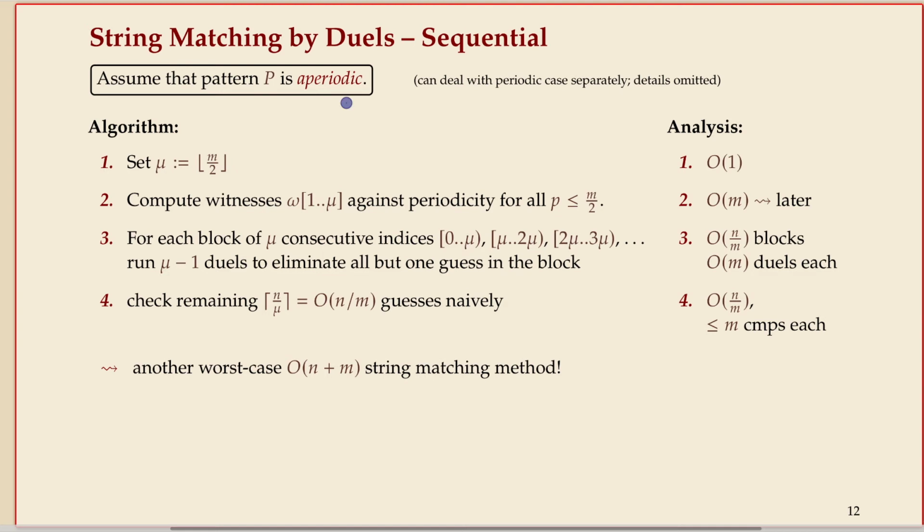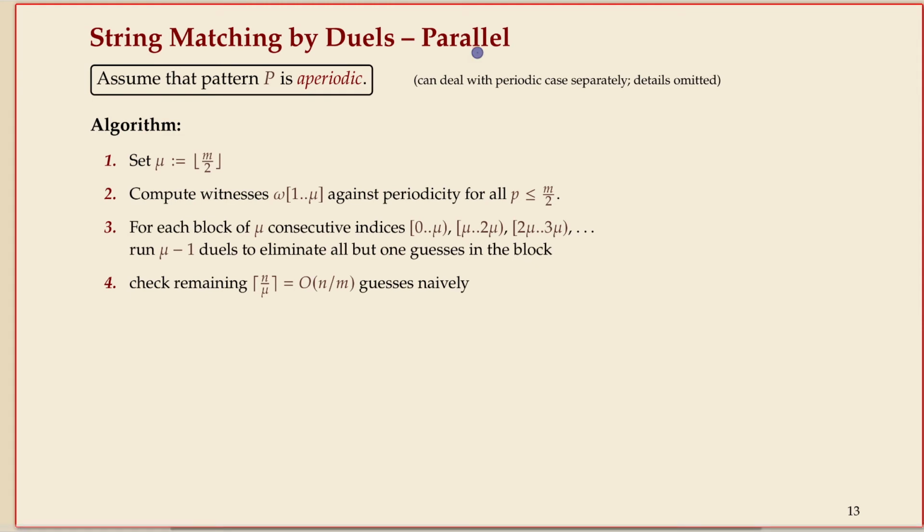It has this blemish that, as stated, it only works for these aperiodic strings. That's why in the previous section I didn't include it, because it doesn't really have many advantages over the other methods, except for what's coming now. And the big advantage that it does have is it works in parallel. So all the steps basically stay the same, but we have to see how we can parallelize things.